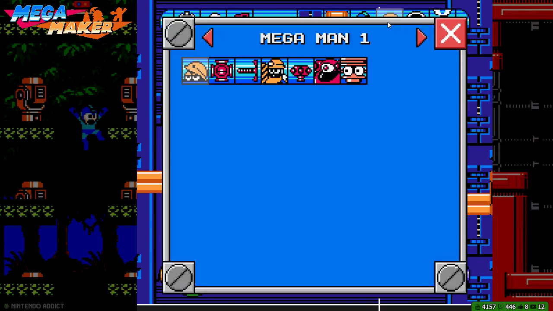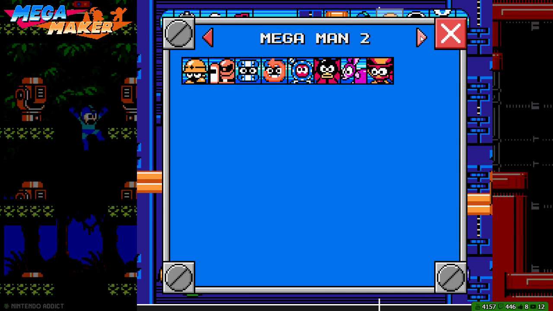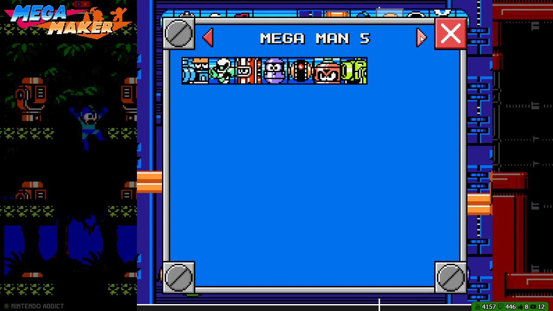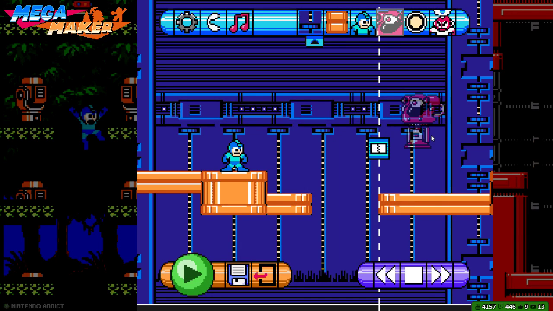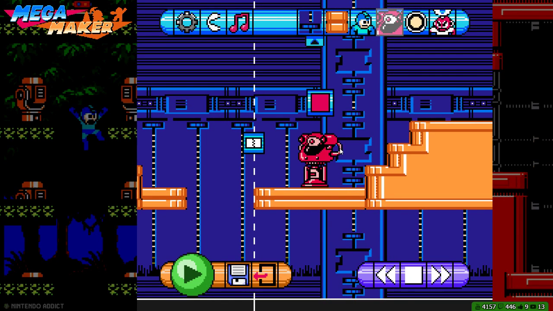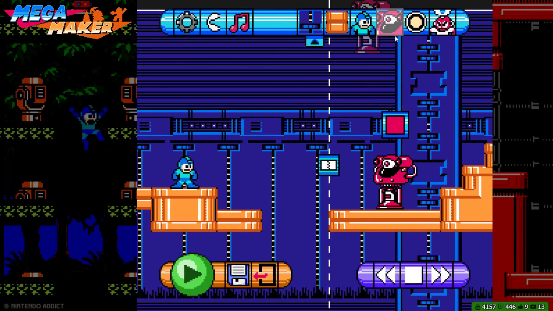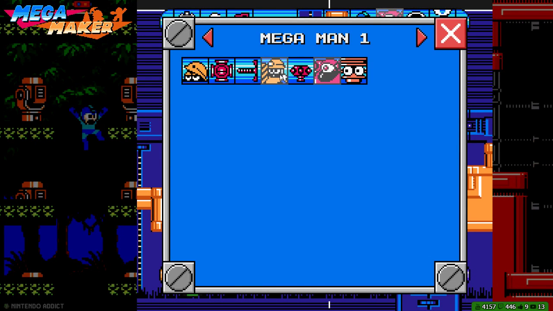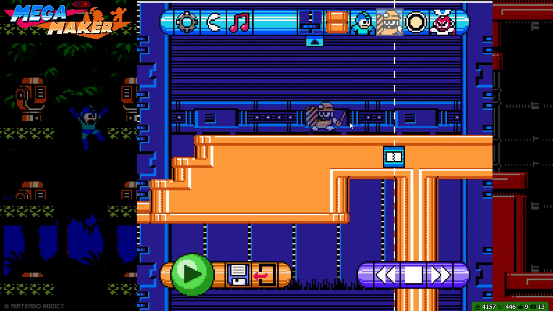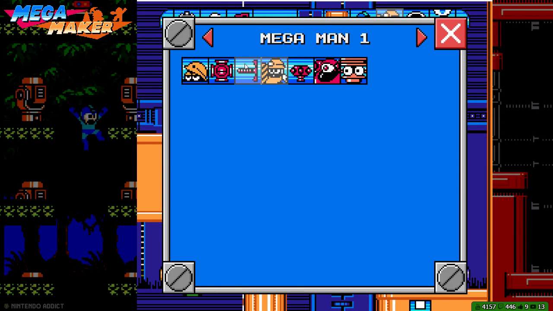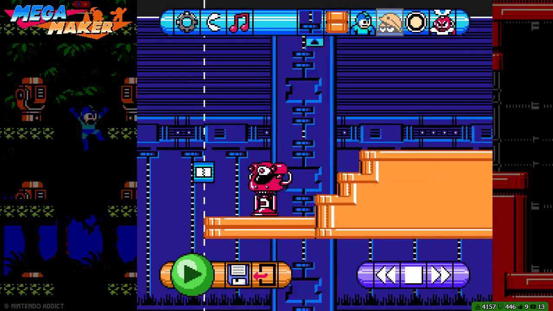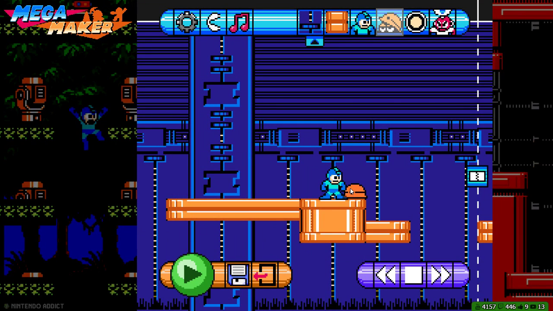So let's look at enemies. You have several enemies from all 6 games. We're just going to pick some sort of randomly. We'll actually look at all of the enemies later. I have a little test level with those in them. I didn't even upload that. Mega Man over there.